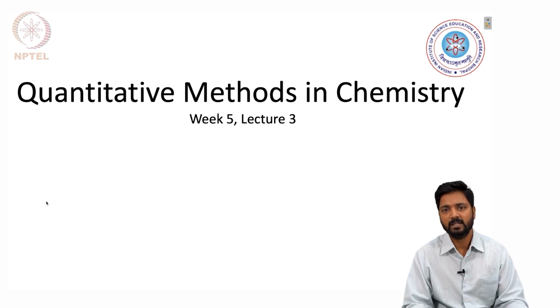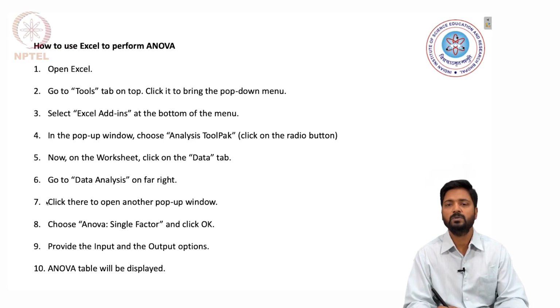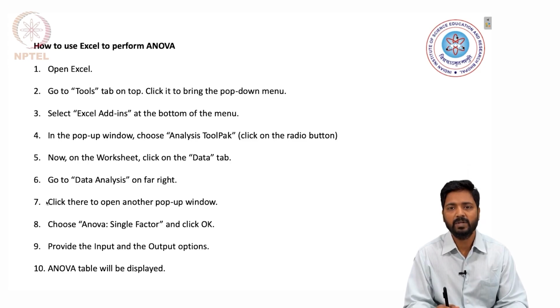So, with this understanding, let us start today's lecture, which will be about how we can use Microsoft Excel to perform analysis of variance through a computer, and then we will also understand how least significant difference is to be applied on samples which show that there are significant differences in the means of the samples being compared. So, let us go ahead and understand how we can use Excel to perform analysis of variance. The steps are enlisted here.